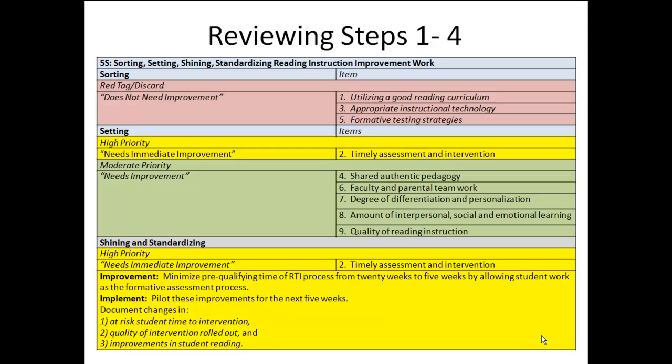And what this means is that, once you pilot something and figure out if it works or not, you want to go ahead and make sure that everybody is using it and using it well. So that's what standardization is about, step number 4, where you're making sure that that 5-week timeline, if that's what your pilot ends up sticking with, is actually used, that the interventions are high quality, and that students actually do find that they improve in their reading achievement.